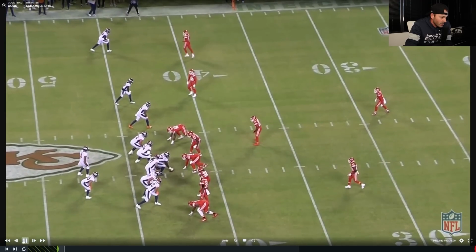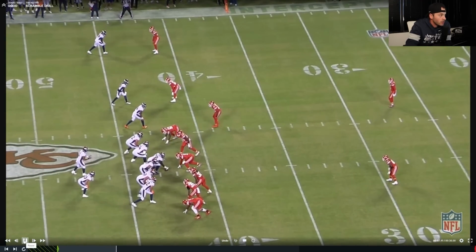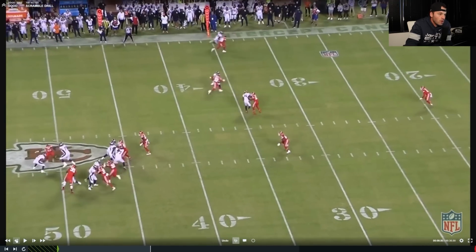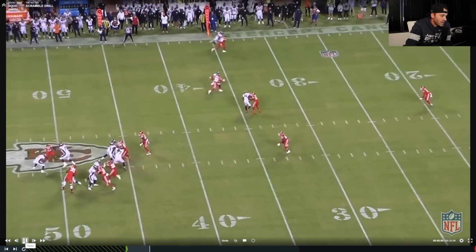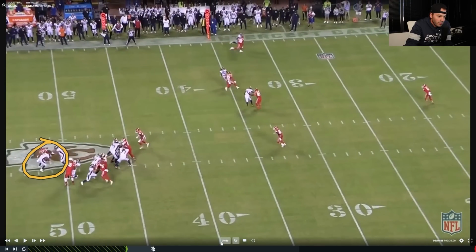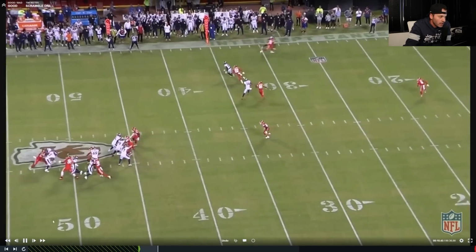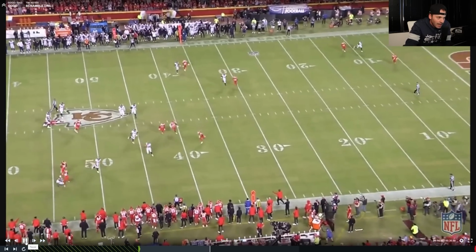Right here on the second clip, okay, so that was good, obviously. Second clip, we've got a little scramble drill. You're going to see Russ, more or less, we just lose at the left tackle spot. Russ ducks into it right here, right? He's going to end up doing a really good job of getting out of there. Gets in a scramble drill. Our tight end does a great job.